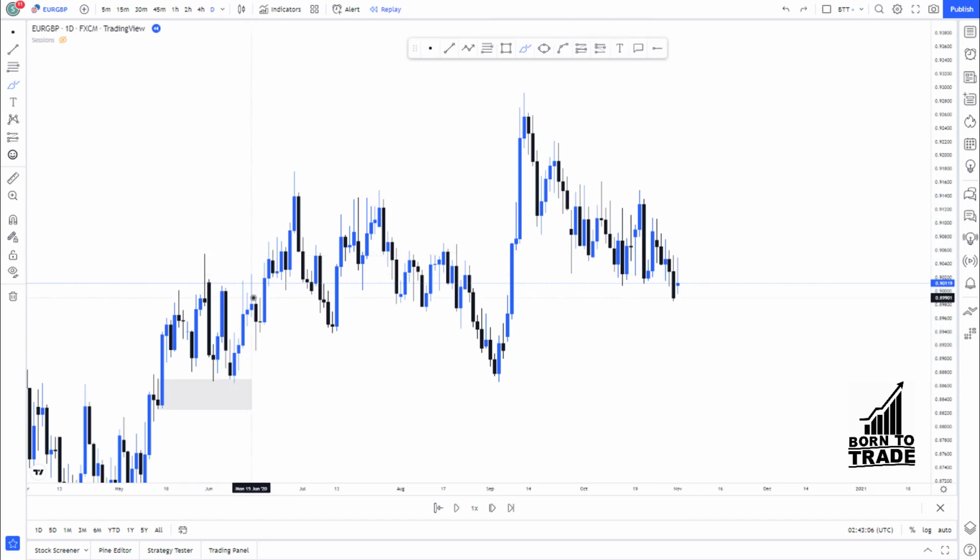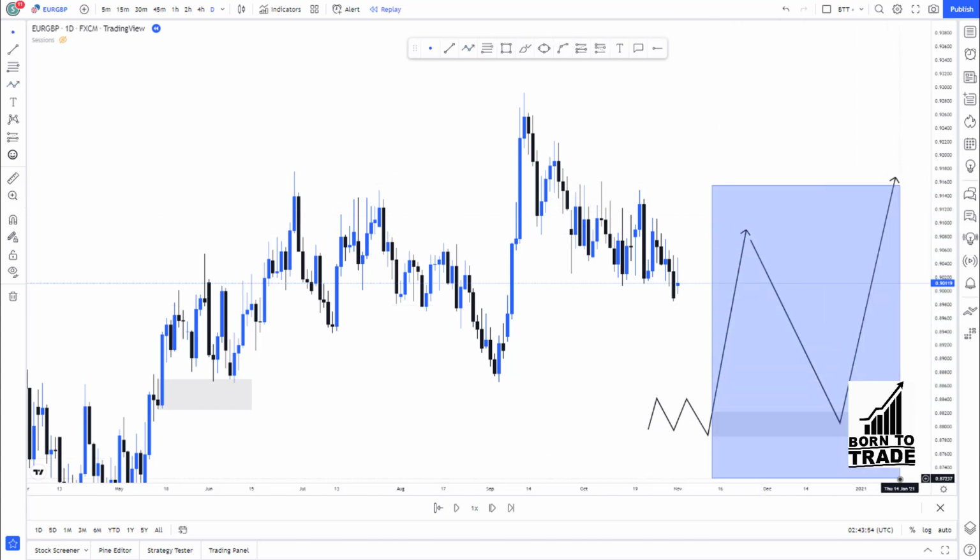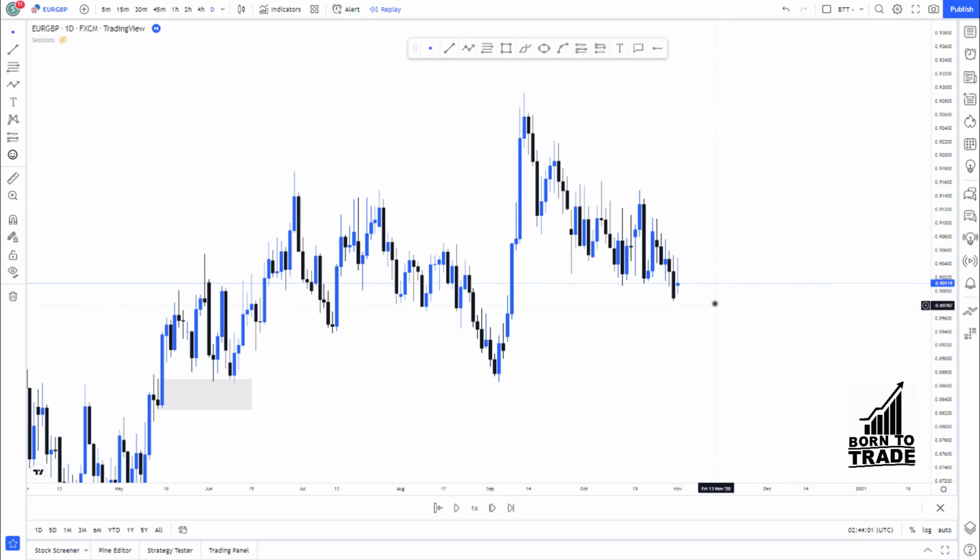One thing you need to understand as a smart money trader is price cycle. If you understand smart money price cycle, I promise you it's gonna help you improve as a smart money trader. You understand the price cycle that once we have maybe a little range and we have an expansion out of the range, you understand things like this. So once we have the expansion, you all know that we have a zone. Once we have a zone, we will definitely get a retracement to that zone before we reverse back in that direction. I hope you understand price cycle, and I know this is something that almost all the smart money traders are familiar with.